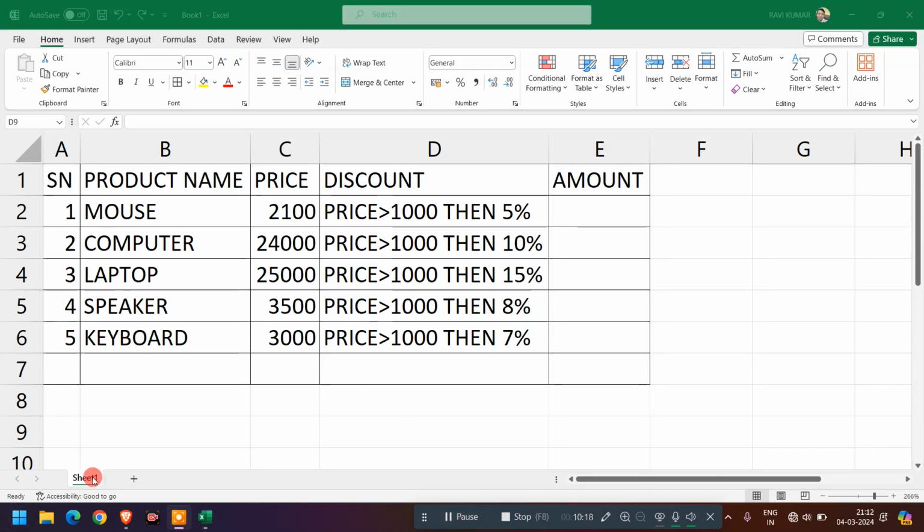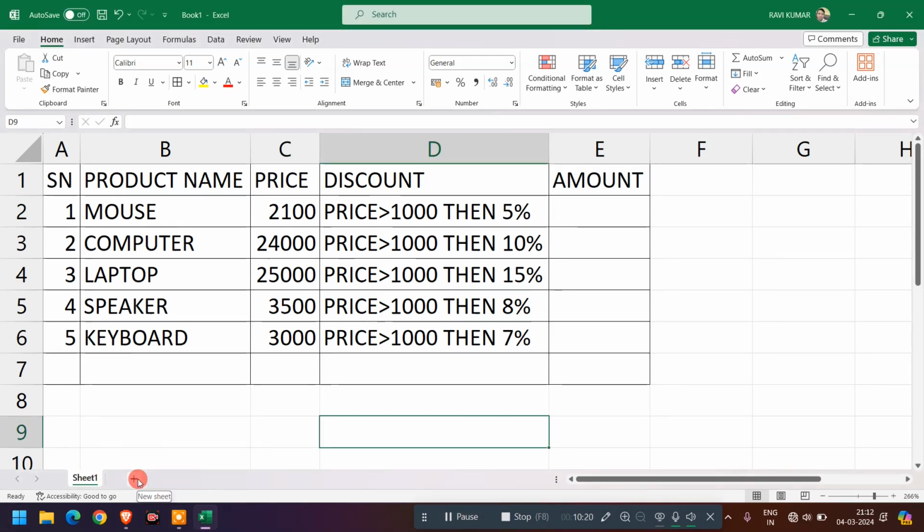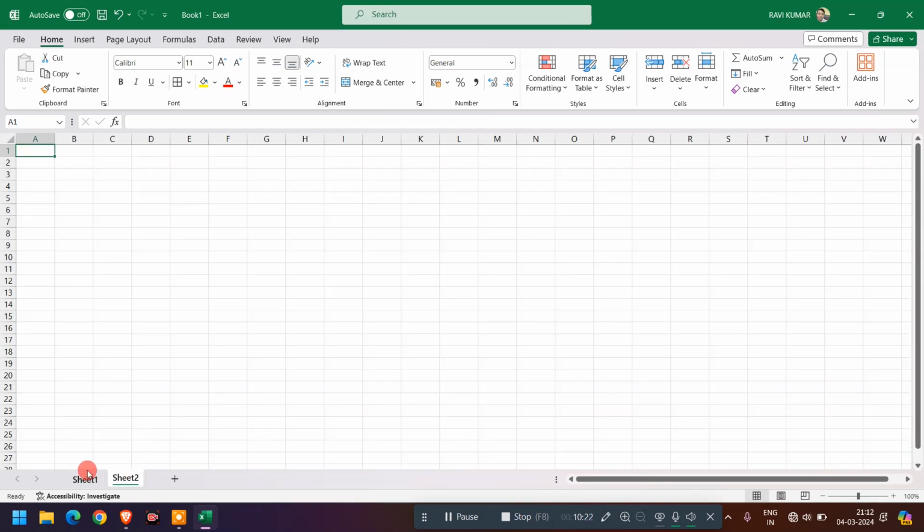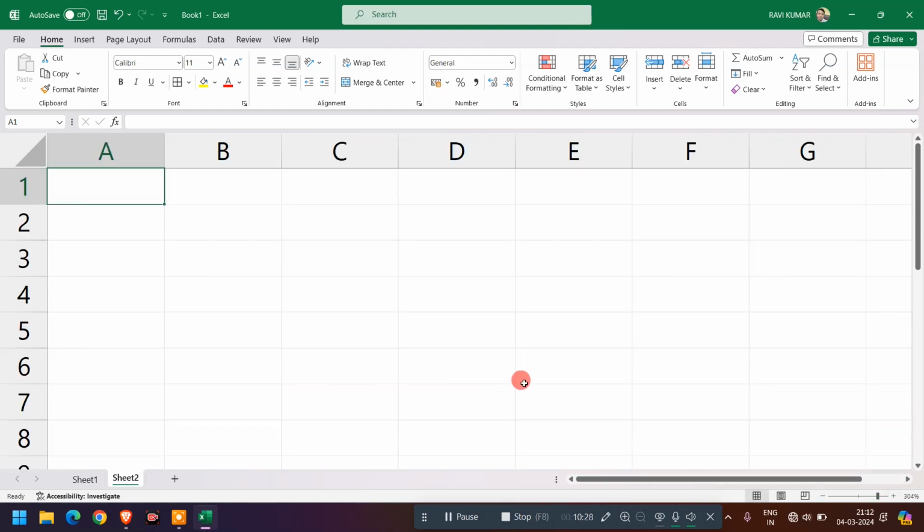So I am taking a new sheet. I will discuss sheet 1 later, but I am taking new sheet 2, and on sheet 2 I am going to display some message by using the IF function. Remember this thing: if you want to perform any expression or function, you need to give the equal symbol first.